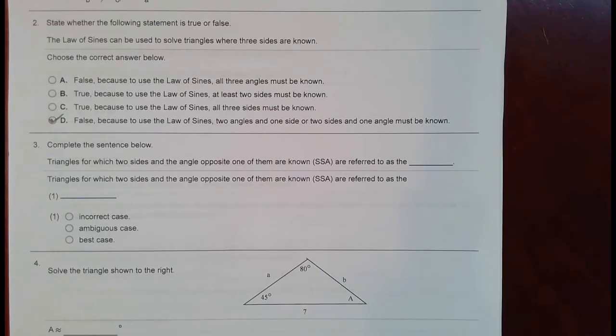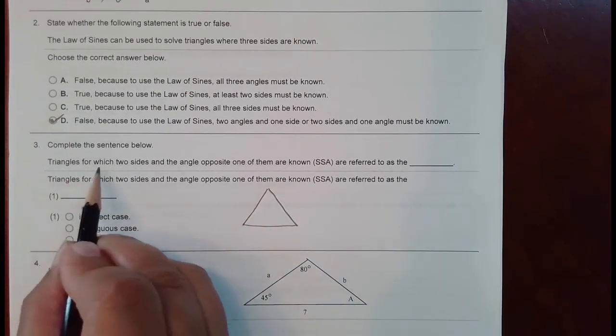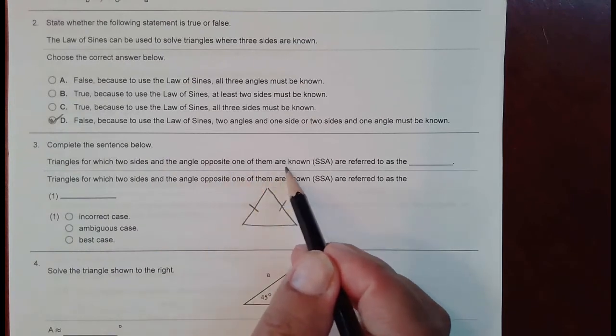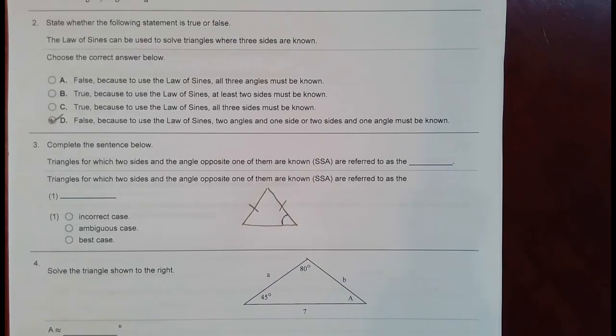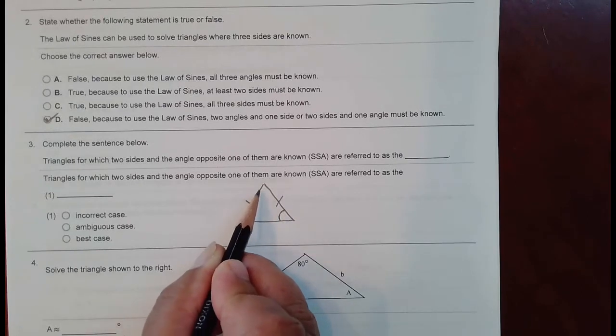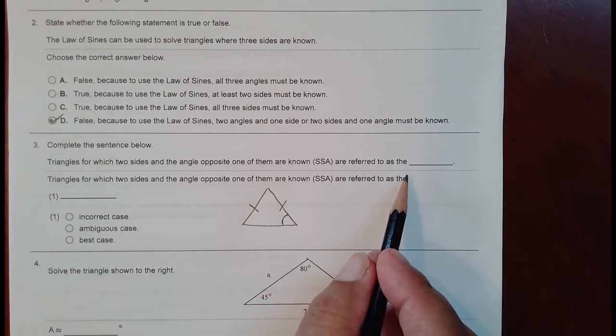Question 3, triangles for which 2 sides and an angle opposite one of those sides are given is called side-angle-angle? You can draw it if you can't answer this question. Triangles for which 2 sides, let's mark 2 sides, and the angle opposite one of them. So either this angle or this angle. Let's say these were our givens. Is this known as side-side-angle? It definitely is, because if this angle had been here, it would have been called side-angle-side. You trace over the marked pieces of information because they represent the given values that would start the problem off. So this is called side-side-angle.